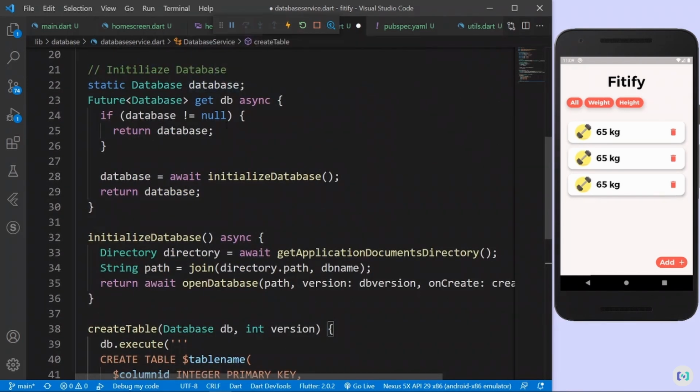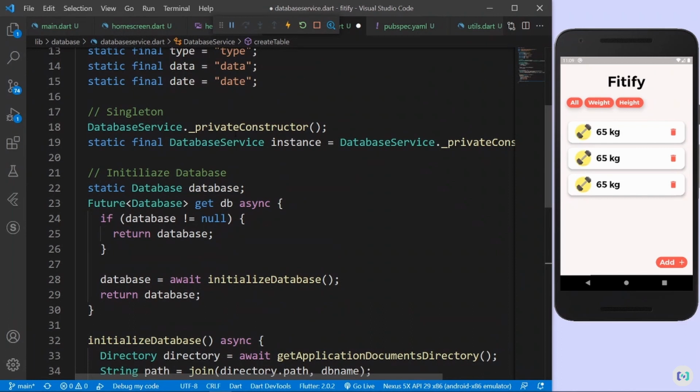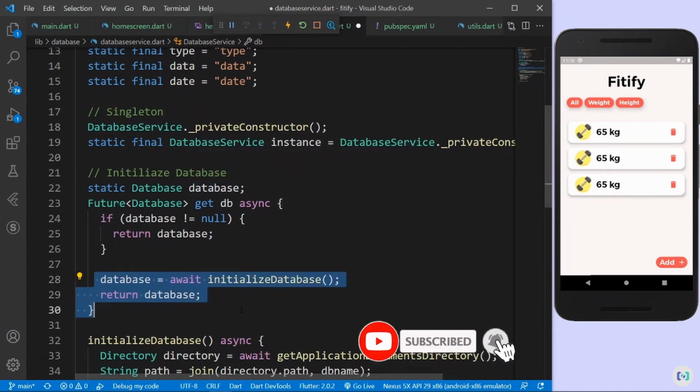So let's have a quick review. We created a singleton class because we only want to have one instance of the whole database service in the whole lifecycle. Then we initialize the database. We're checking if the database is null or not. If it is null, I'm going to initialize the database, but if it's not null, I'm just returning the database.